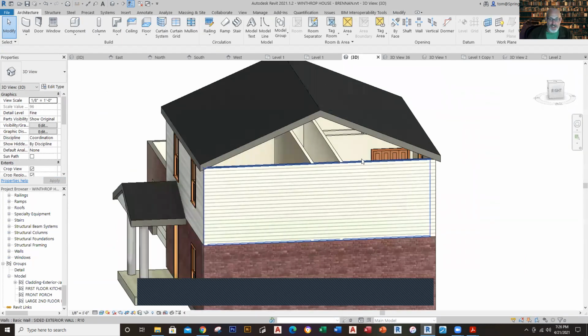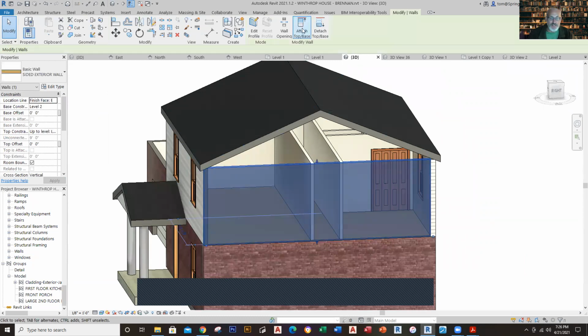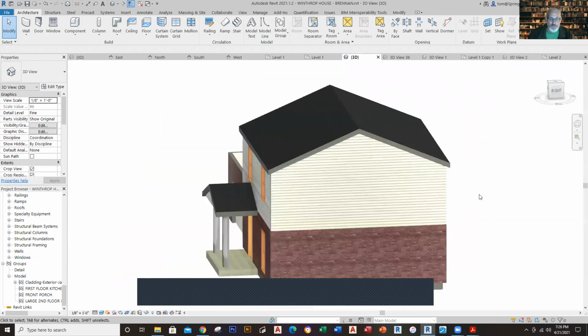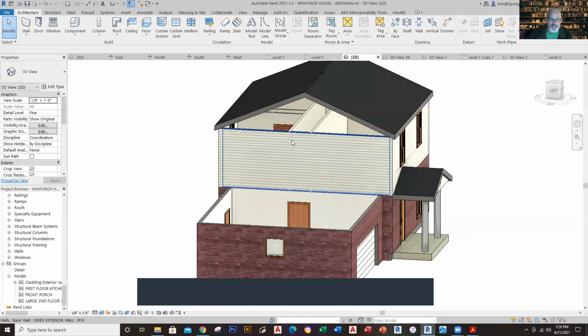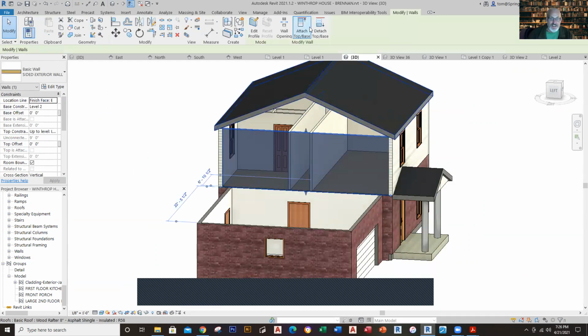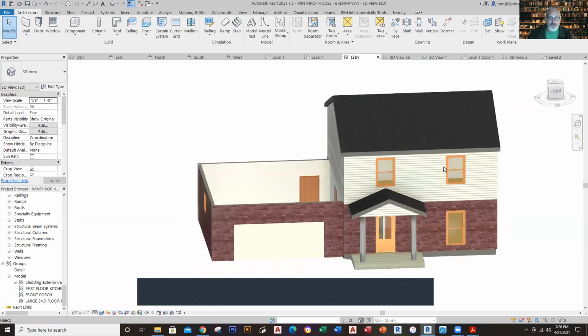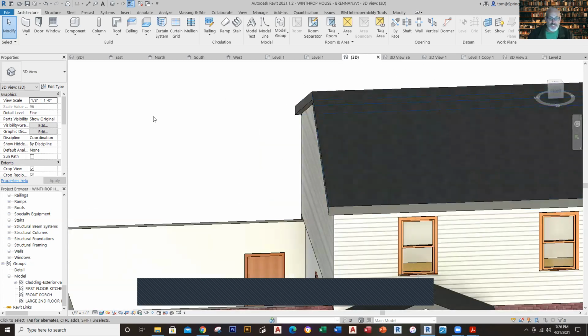And then this right here on the sides, I click on this one and I go attach. Boom, we got that. And then I do the same thing on this side. Click on this and I attach this. And you got that right there. So that gives me a really good introduction to this right here.